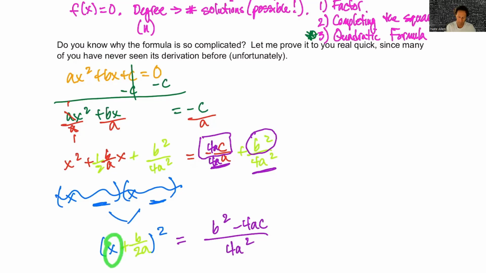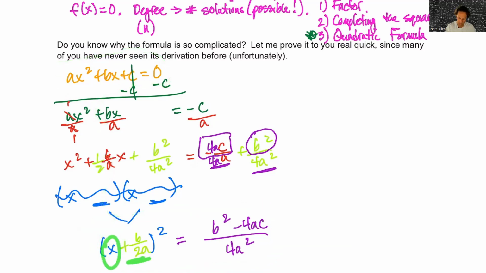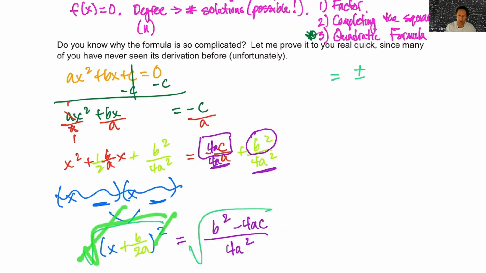But now notice I've taken this and gotten it down to this equation, which only has a single x that I can then solve for. What's being done to it? Well, it's being added and squared. So we're always going to start the furthest away and work our way to that x. So how do we undo squaring? Square rooting. Now don't forget, when you take the square root, you got to give me both possible cases. Because what squared gives you 9? Well, that could be 3 or negative 3. So that's why we have to say that we are going to get plus and minus this when we take the square root and undo the squaring.